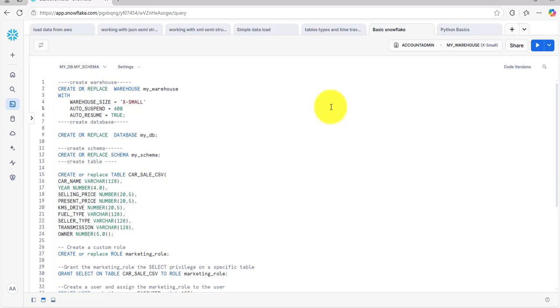On a single platform you can work on structured and unstructured data, as well as Python and PySpark, which is very charming. In this series we will cover all of these: structured, unstructured, and Python. So connect with me. Let's start.